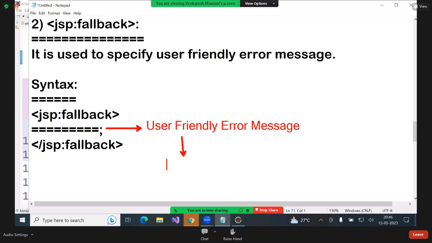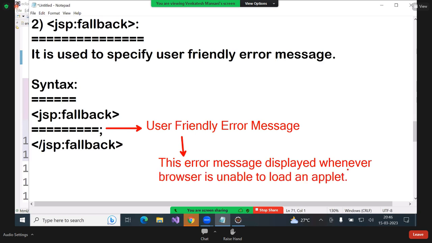This error message is displayed whenever the browser is unable to load an applet. While loading, if any problem comes, then this message is displayed.